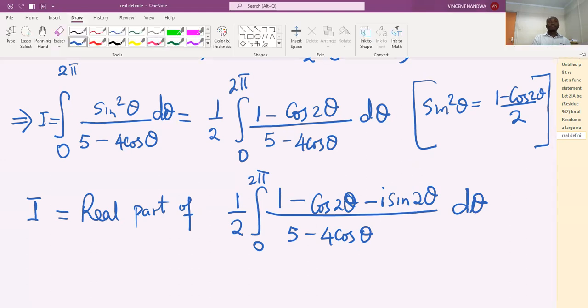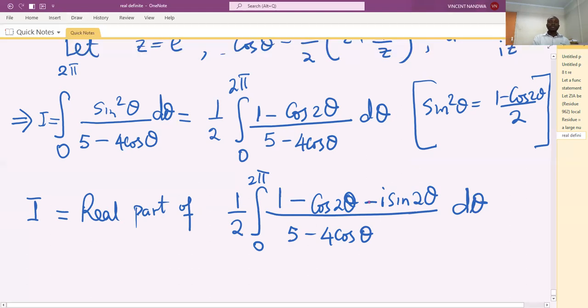And remember, the reason why this is minus is because I'm fixing the value cos 2 theta plus i sine 2 theta. Because they are in brackets, when I multiply by the negative sign, there is a negative sign on this term and a negative sign on this term. So this is a general one, but now we want to fish out the real integral from this general complex integral.